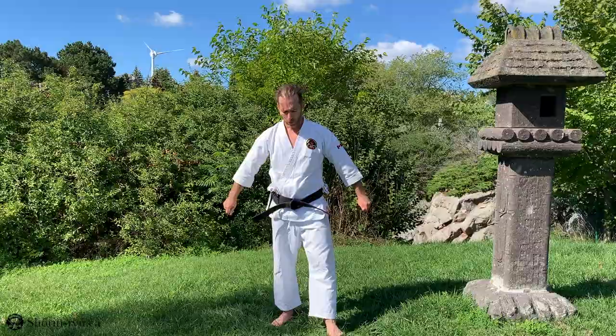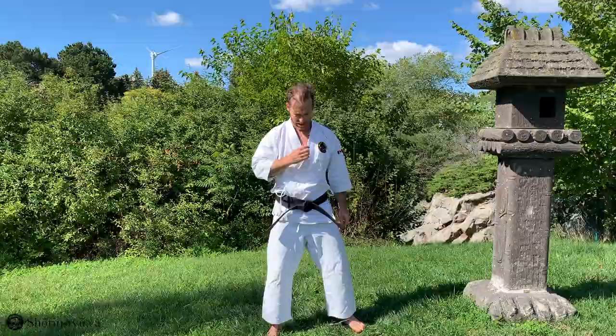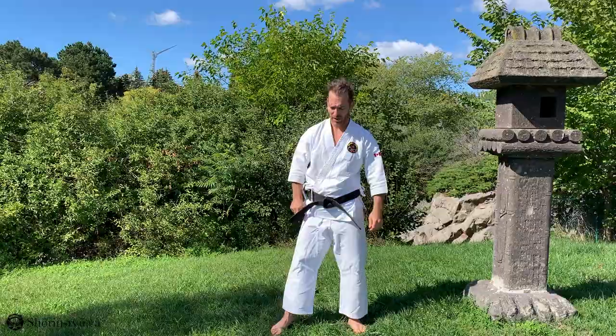Okay, we're just going to do some really simple basic defense and counter techniques. Again, you don't have to be a pro to do this stuff. These are really simple basic techniques that anybody can follow along with. So let's get started. You're going to be standing like so, feet shoulder width apart, hands at the side. The attack's going to be coming in from the side.